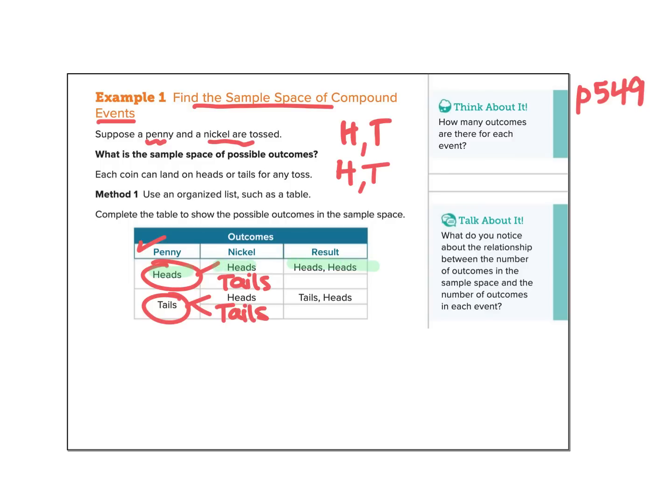My results would be, if we just go straight across, I could get heads and heads. That's why they have that there. I could get heads and then tails, so I'm just going to list that out, heads and then tails. I'll use a different color. I could get tails and heads. They listed that there. Or I'll use pink on my last one. I could get tails and tails, which I would list here. So there are 4 possible outcomes that I could get.